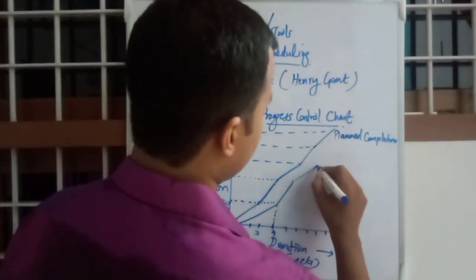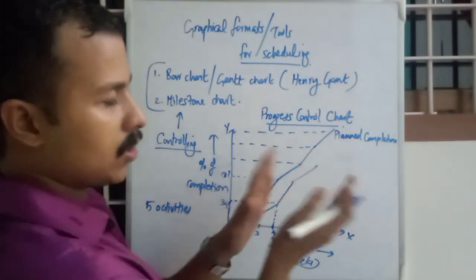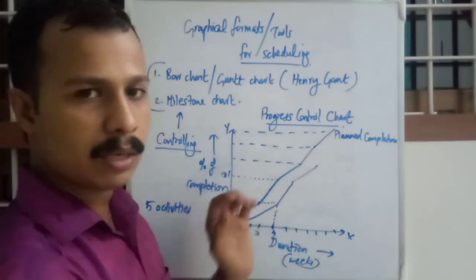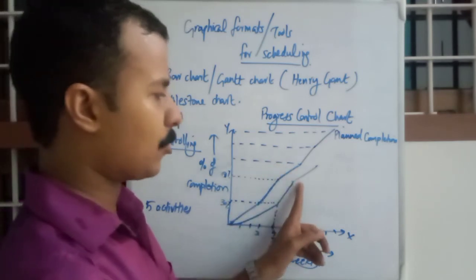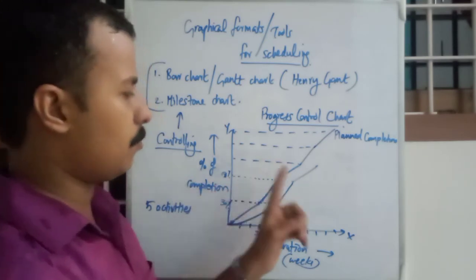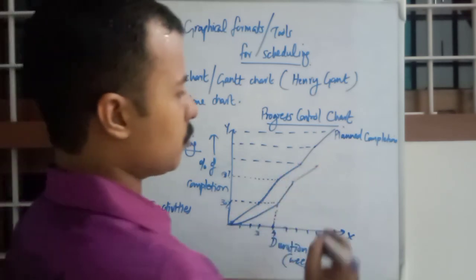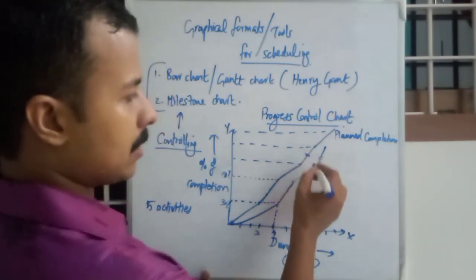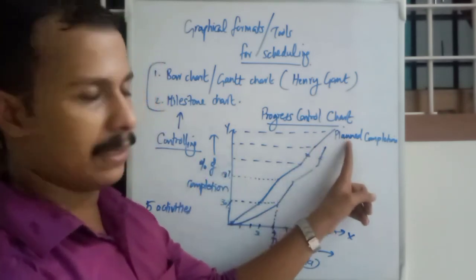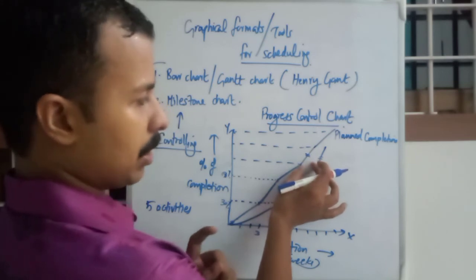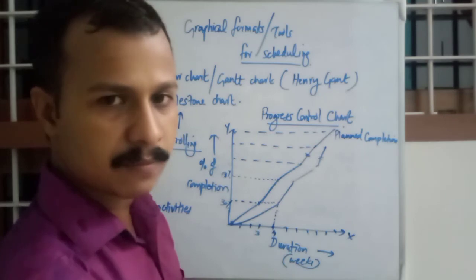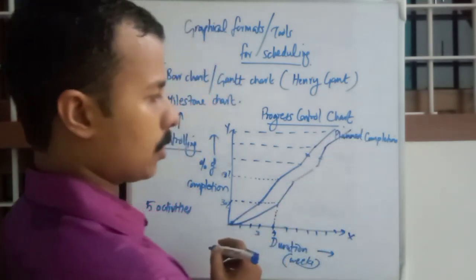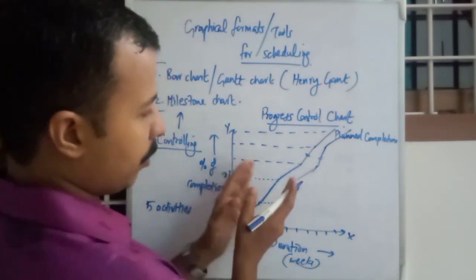Second activity, third activity also is going according to plan, since of similar slope. This percentage completion with respect to duration is identical or similar, same value as planned. So this actual completion is going fine except for the first activity. When it comes to the fourth activity, suppose it goes like this, it means the fourth activity has proceeded better than it was planned. For that 20% or 15%, whatever it is, it has taken half the duration which was planned. Okay, and suppose this was the last one. So we can draw and compare this performance of actual completion.